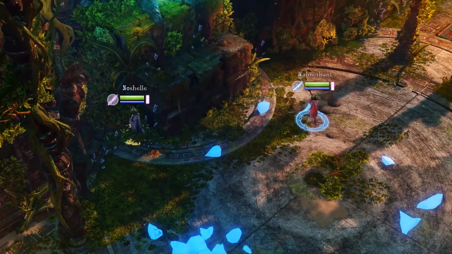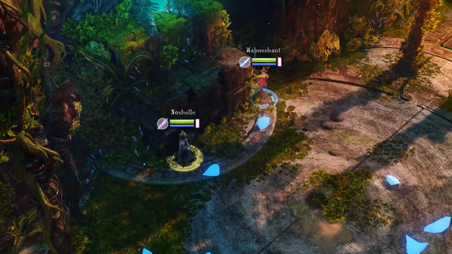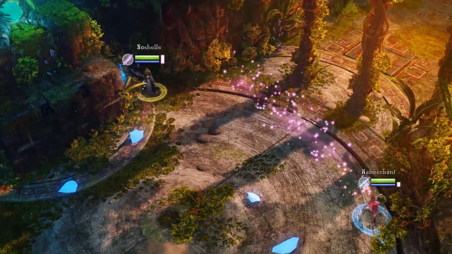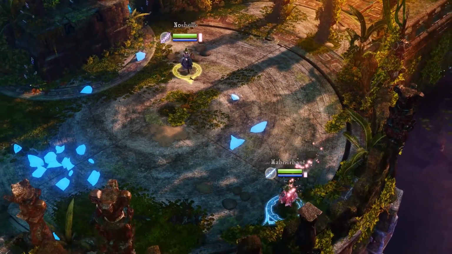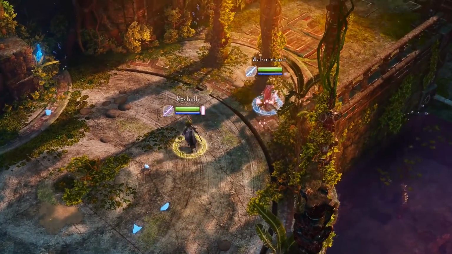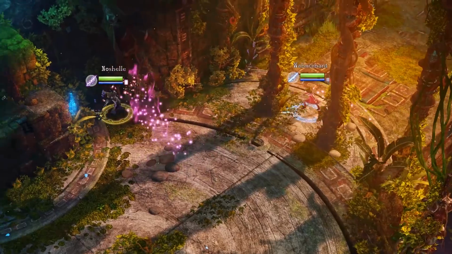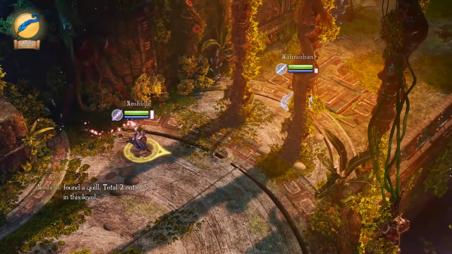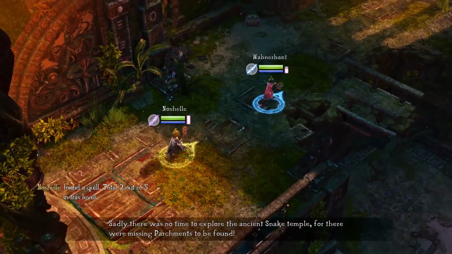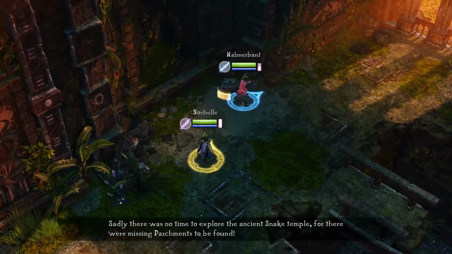Okay, let's make sure that there's nothing. Can we jump up here? It doesn't look like it. Oh, look at that stone. It's a neat statue, though. I wonder if we have a better jump that we can acquire later. Oh, there's a quill. Oh, yep, so there is. I was saying this last episode, sadly, there was no time to explore the ancient snake temple, for there were missing parchments to be found.